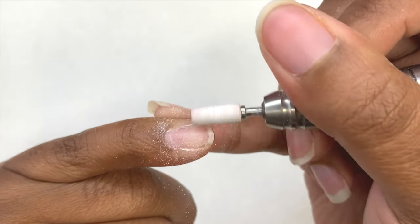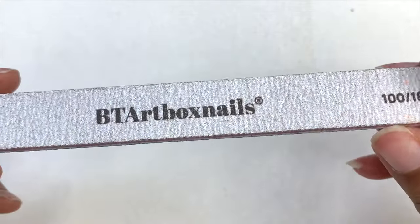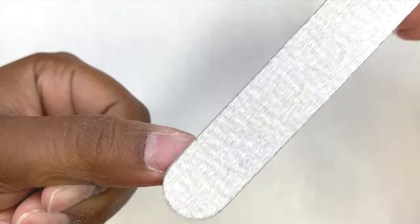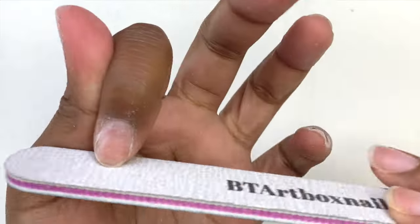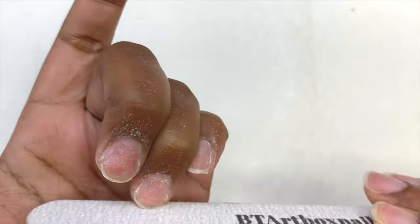And just like that, we are basically done with our nail prep, and this is what my nails look like. But an alternative method, if you don't have an e-file, you also can go in with a hand file. Make sure that you get the finer grit side because you don't want anything too harsh over your natural nails. With the softer grit, go ahead and remove the shine from your nail plate, and that will easily remove the oils and shine from your nails. Just like I did there, you also can go over the free edge if you need to.